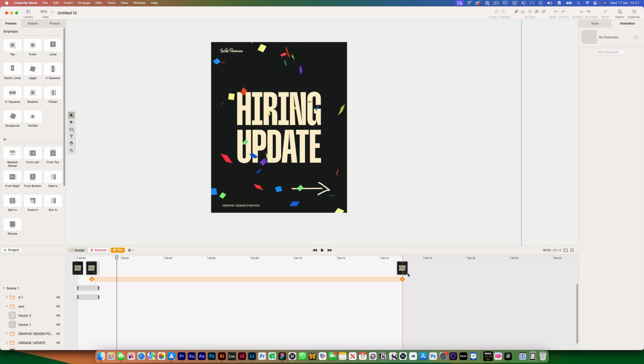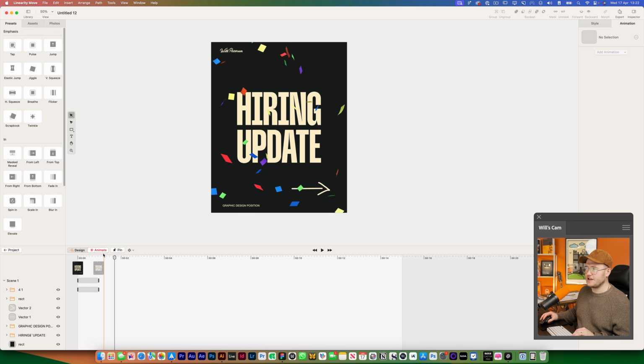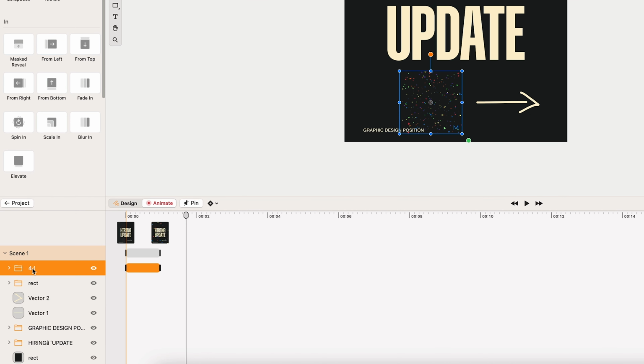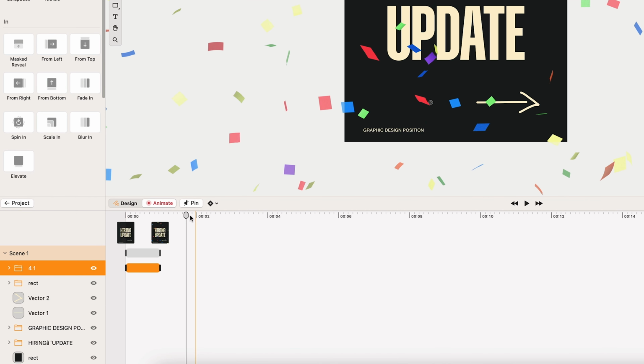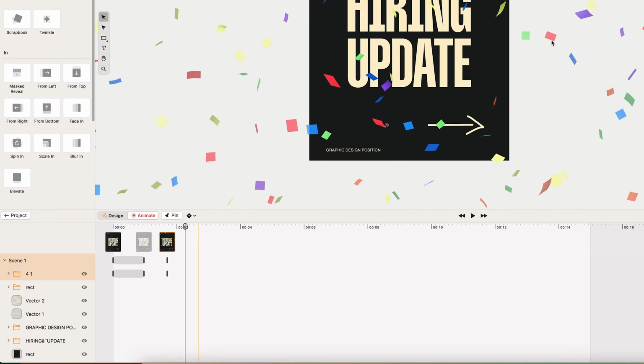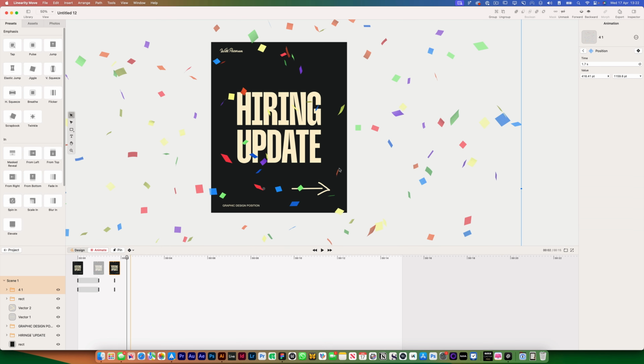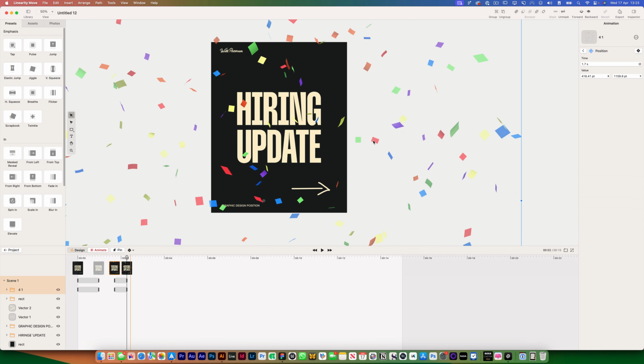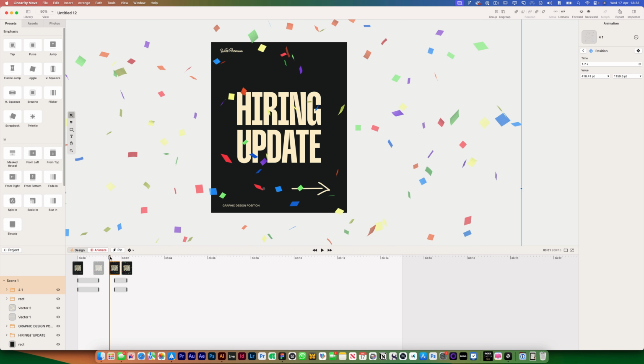This is the end. Now, what if I wanted this to actually slowly fall down? Well, what I'm going to do is select my layer here, which is my image. I'm going to go to here and we're going to change the position. And here we're going to just drag the time frame over, drag this down a tiny bit. And now you'll notice it's dragged down, but it is too fast. It just sort of falls down.